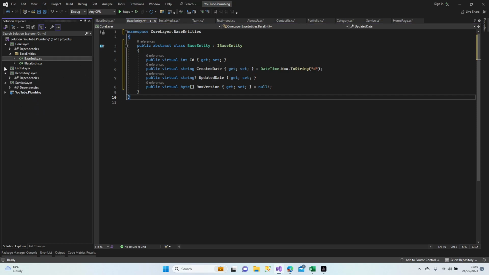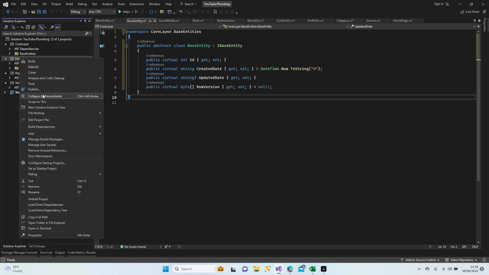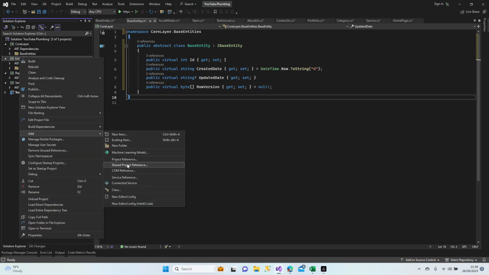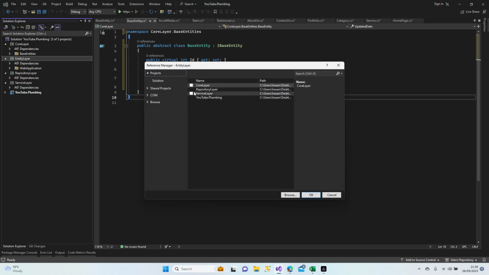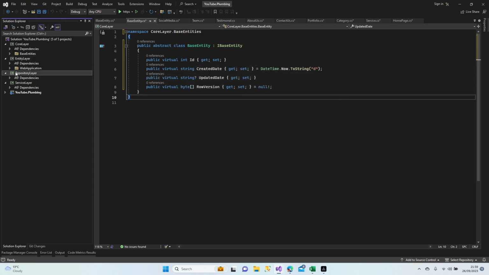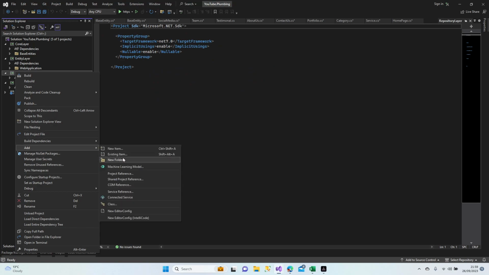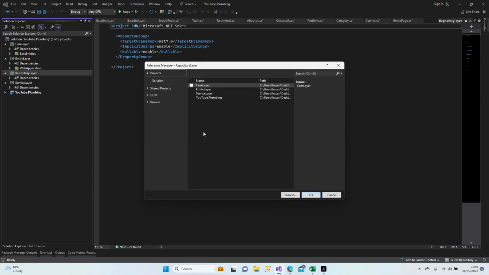Before we start, we forgot something, guys. We have to add references to our project. So add project reference to the core layer, because entity is going to use the core, and repository is going to use entity.